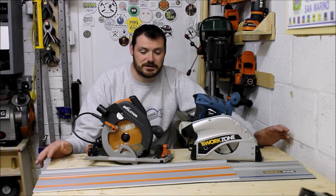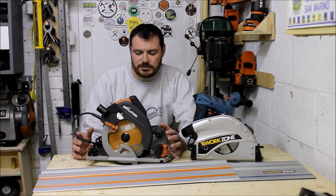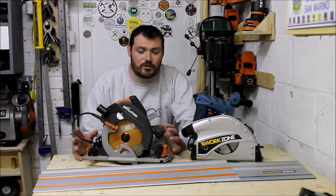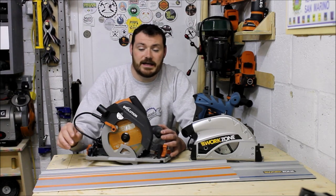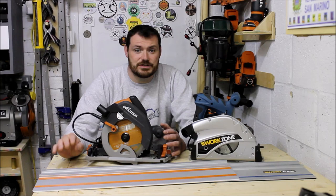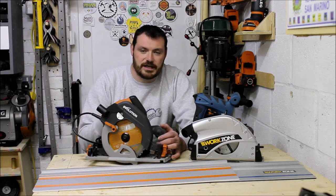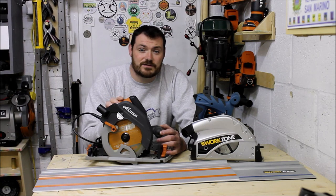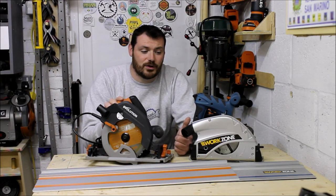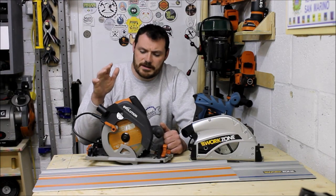The Evolution, although I think it's the better saw overall, especially with some of the safety features it has on it, and definitely the track on the Evolution is much better, I personally would go for the model below this one, which is the CCSX, and that actually comes with three lengths of 340mm track. And I think it is actually only £10 dearer than what that saw cost altogether.